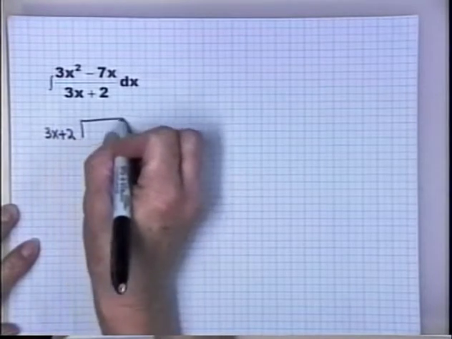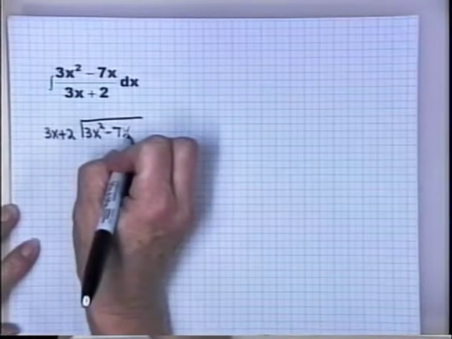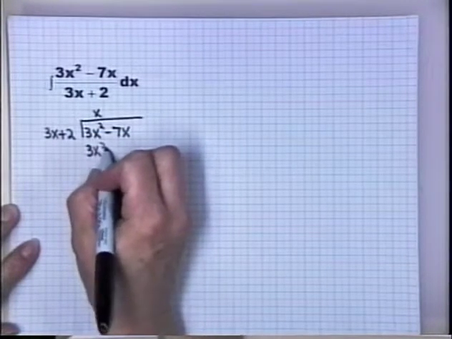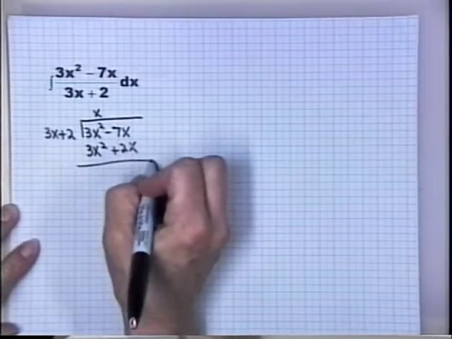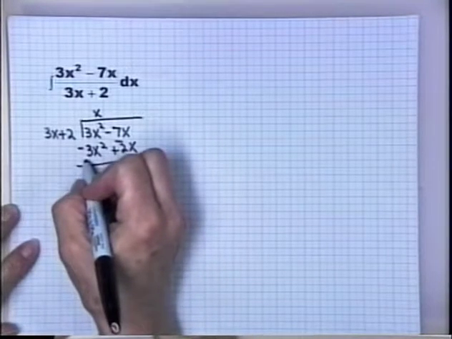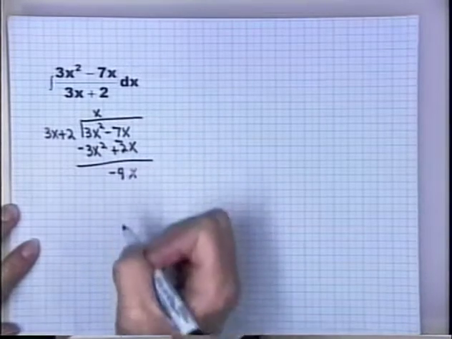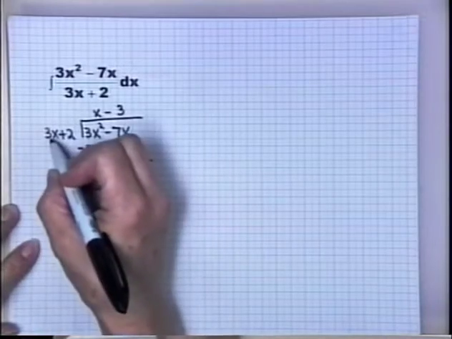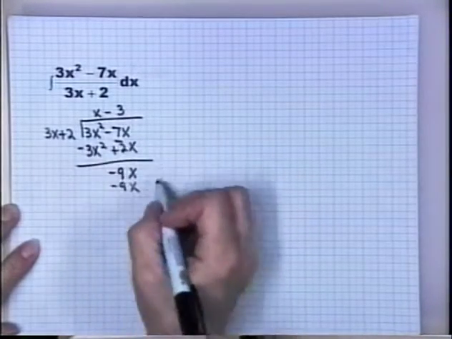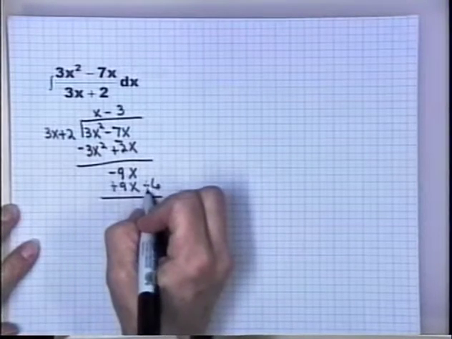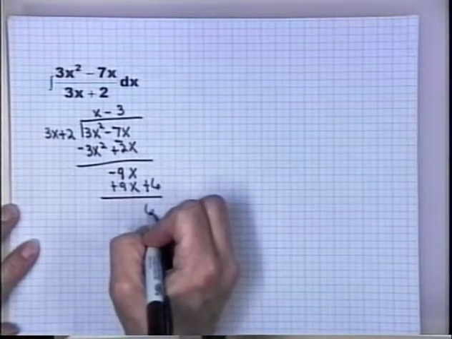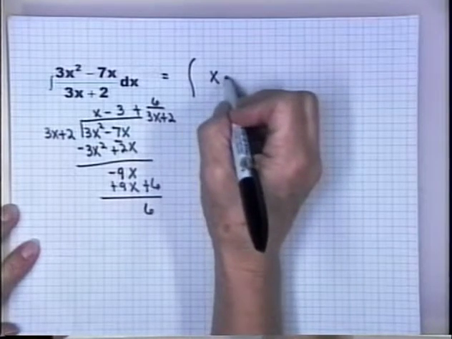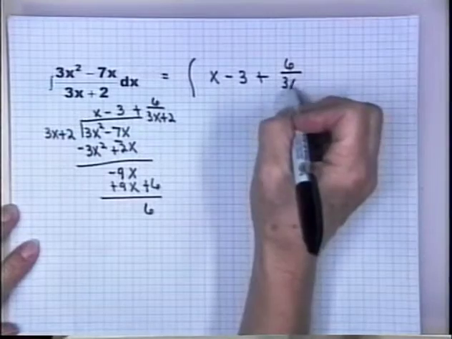So we're going to divide 3x plus 2 into 3x squared minus 7x. Okay? Well, 3x divided into 3x squared will go x times. Multiplying, we have x times 3x is 3x squared. X times 2 is a plus 2x. Remember, we're going to subtract. Those change signs. So those drop out. Negative 7x minus 2x is a negative 9x. Okay? Well, 3x will divide into negative 9x negative 3 times. Multiplying by the negative 3. Negative 3 times 3x is negative 9x. Negative 3 times 2 is negative 6. Subtracting, we'll change our signs. Those drop out. There's a 0 here, so we get a 6 as our remainder. So plus 6 divided by 3x plus 2. So this integrand can be rewritten as x minus 3 plus 6 divided by 3x plus 2.